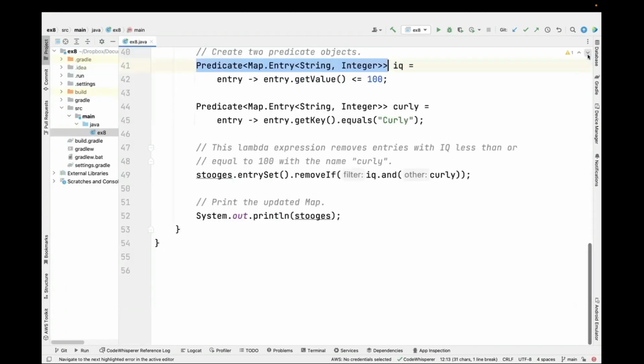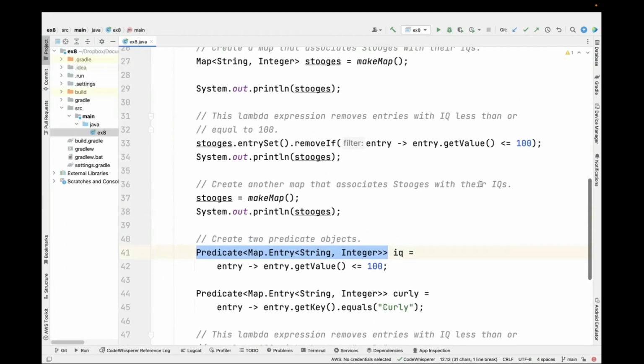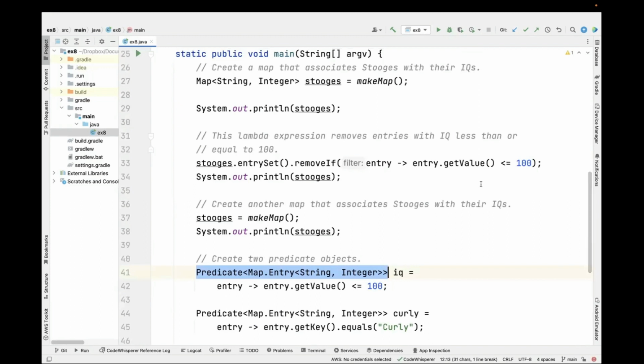So hopefully you can see that using predicates is really straightforward. It's very clean and neat and helps to make life a lot simpler than having to write all kinds of logic directly. Now, you won't see this here because we haven't gotten to this discussion, but were we to start talking about Java streams in more detail, you'd see that predicates are used quite heavily in the context of something called a filter. And a filter is an operation that takes a stream of values and then filters out things that don't match a predicate. So predicates provide a very nice foundation for other processing in other parts of Java.